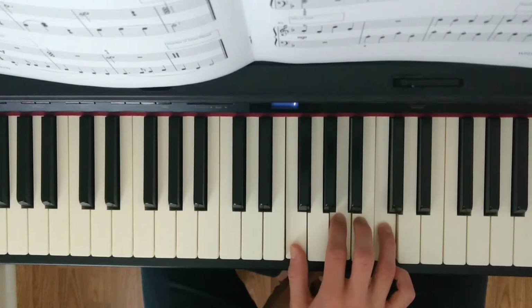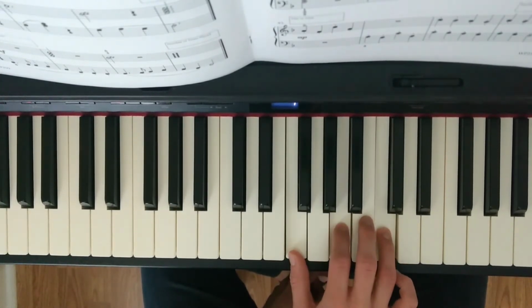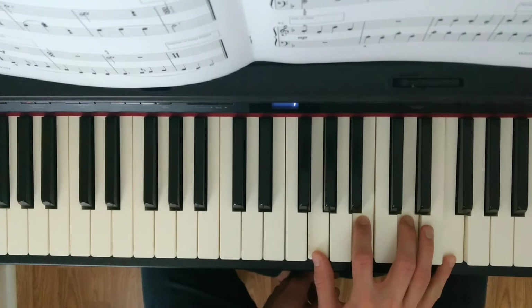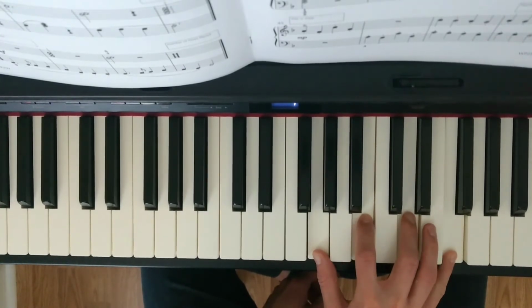You can use your ears to find if it's major or minor, find if it's correct. Then we have a major third and a minor third. And then for 5-7, built off the fifth scale degree, G. And remember, we have a major third, minor third, and another minor third. So those are the three chords we're going to be using.